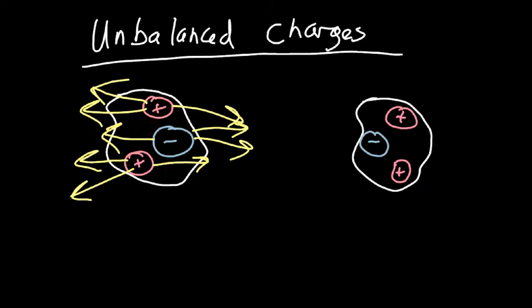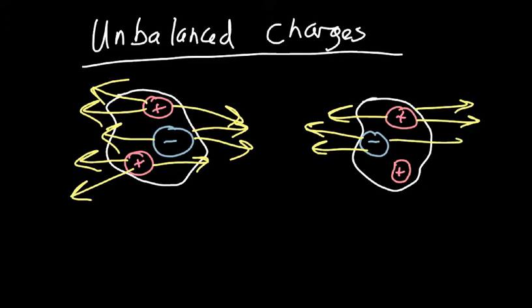And if we repeated this for the object on the right, we see the same kind of thing. So each of these positive charges gets 2 forces away from the other object and 1 force toward for the one negative. The negative gets 2 forces toward for each of the positives, 1 force away for the negative, and then this gets 2 forces away and 1 force toward. And so we see the exact same thing just mirrored.